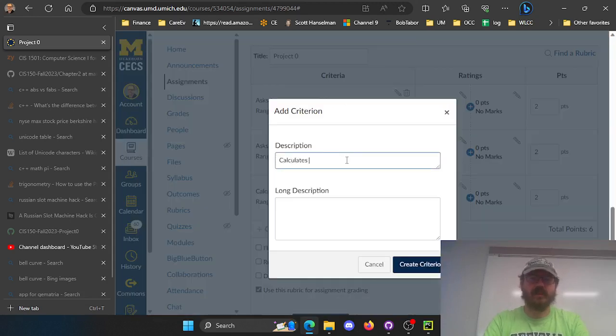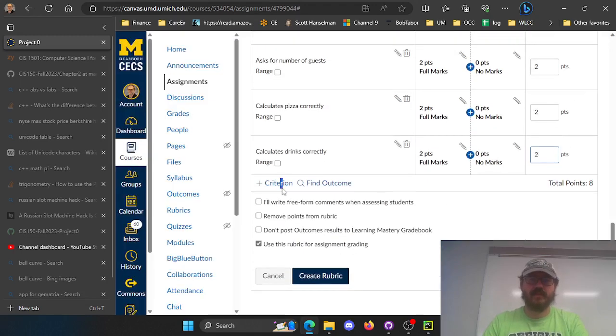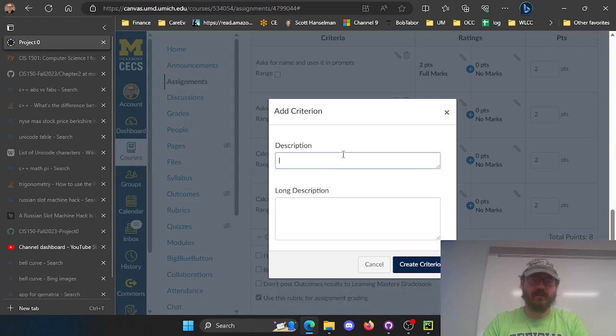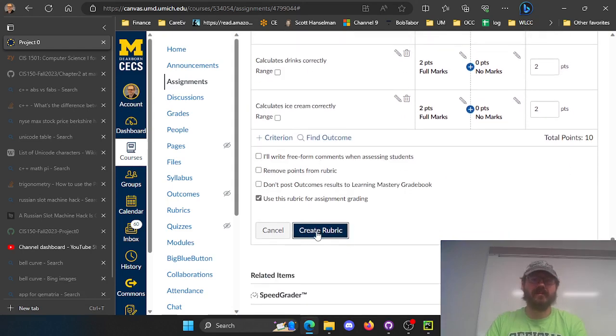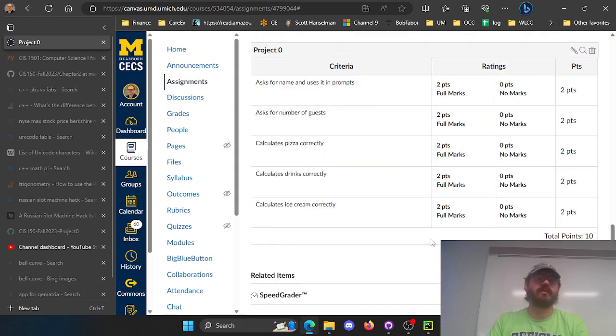Calculates drinks correctly. And calculates ice cream correctly. Okay, so 10 points total. So 2 points for each of the options, 2 points for getting the guests, 2 points for their name and using it. So pretty basic start to our first project here.